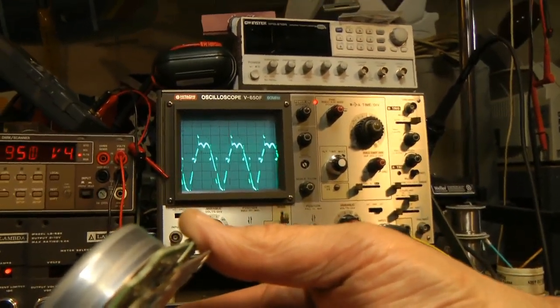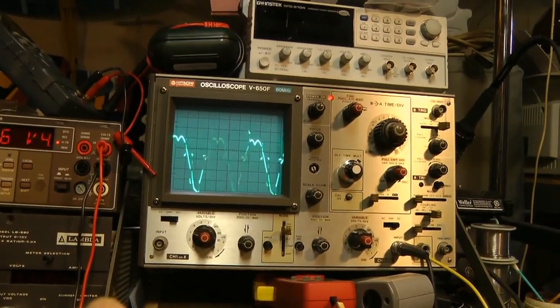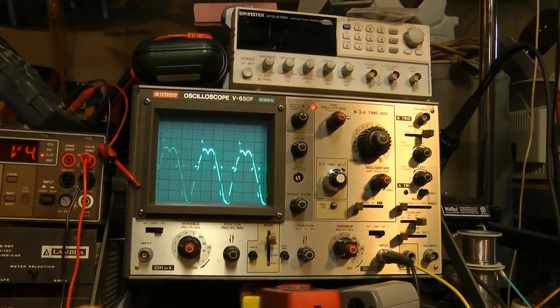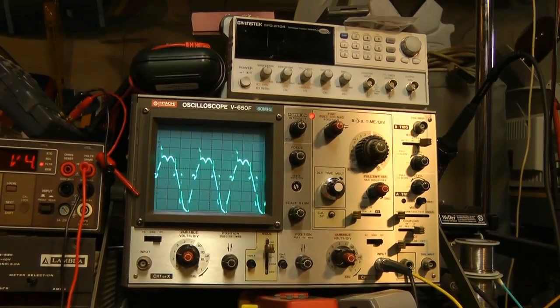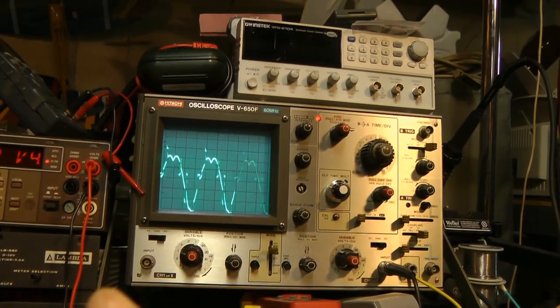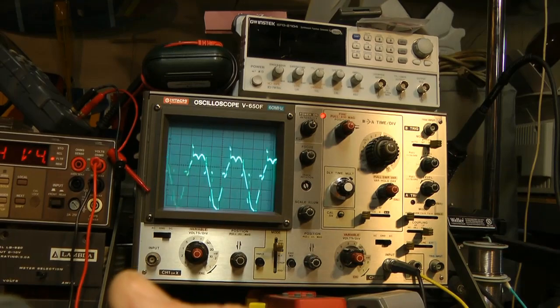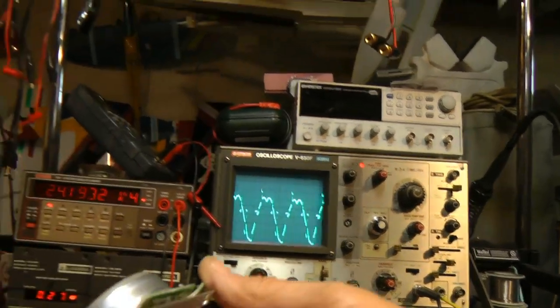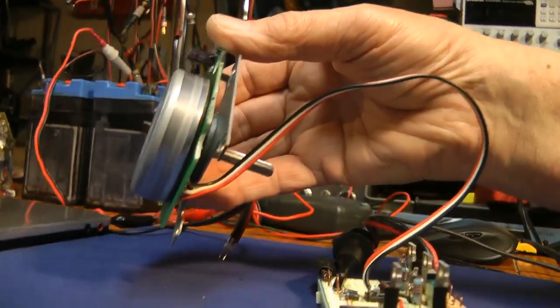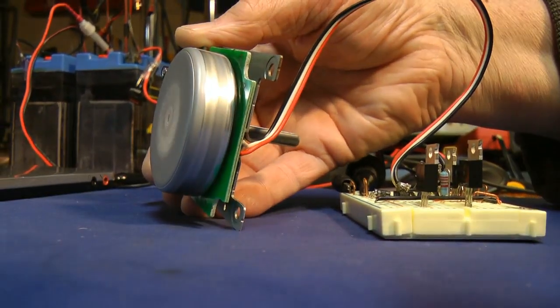Alright, so there you can see that there's far less radiant or high voltage back EMF on it. My guess is that there's different windings, fewer windings, and it kind of shows up that way. Nevertheless, I plugged it right in and it just started working. So let's go on to another one.